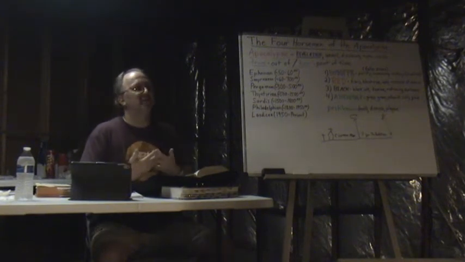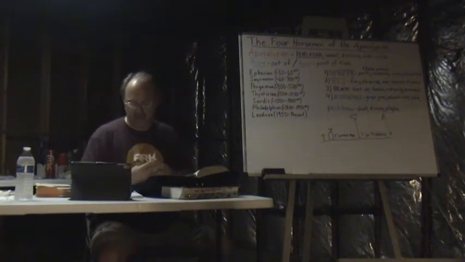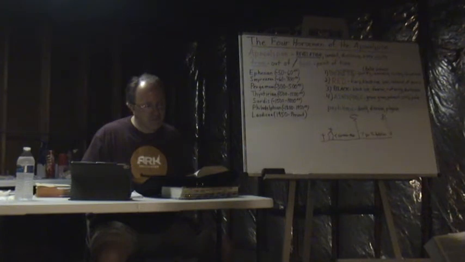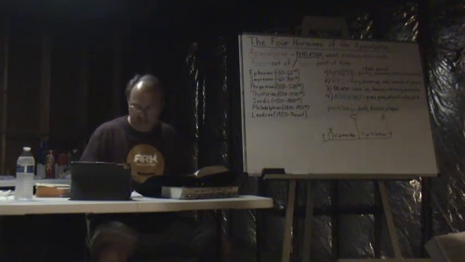Which brings us to the next seal that's broken, the third seal, which releases the rider on the black horse. So let's go to verse 5. Verse 5, "When he broke the third seal, I heard the third living creature saying, Come. I looked, and behold, a black horse, and he who sat on had a pair of scales in his hand."